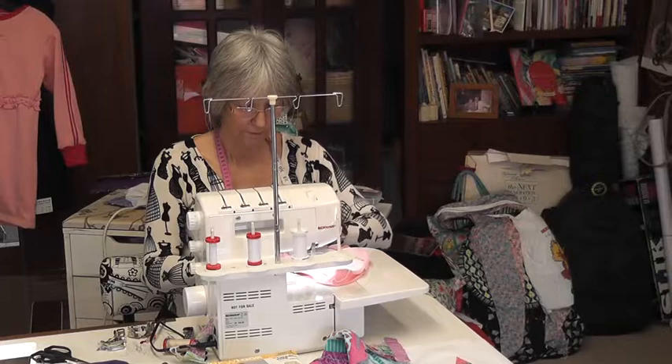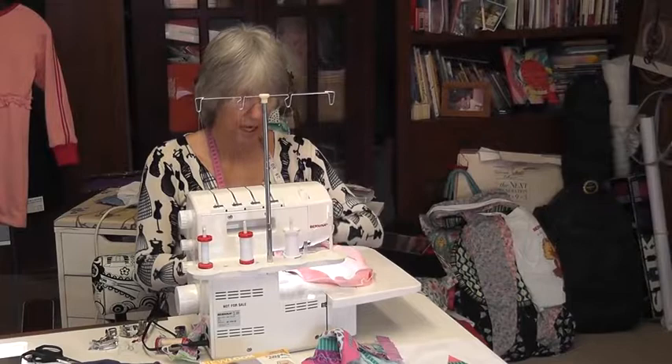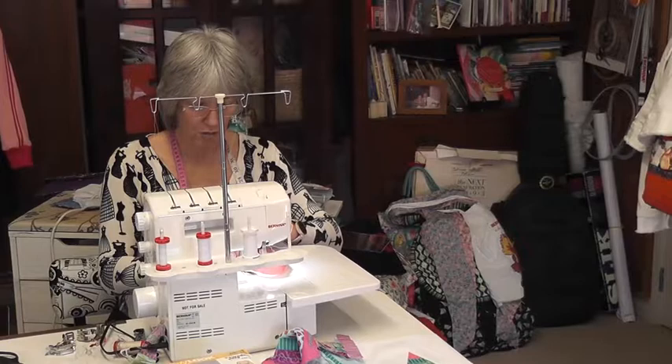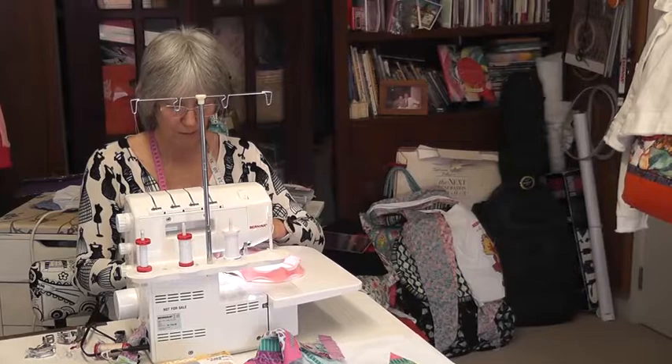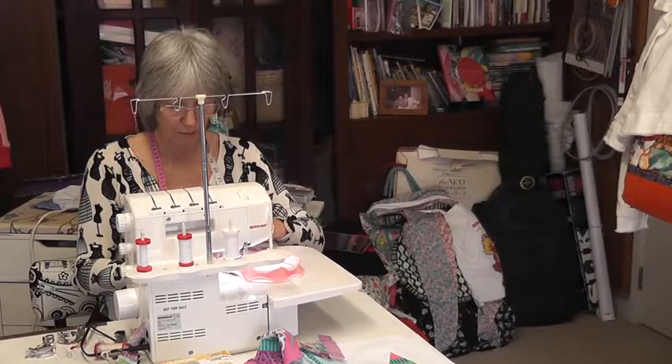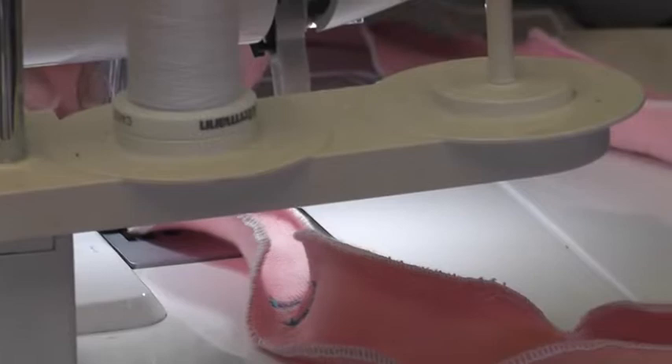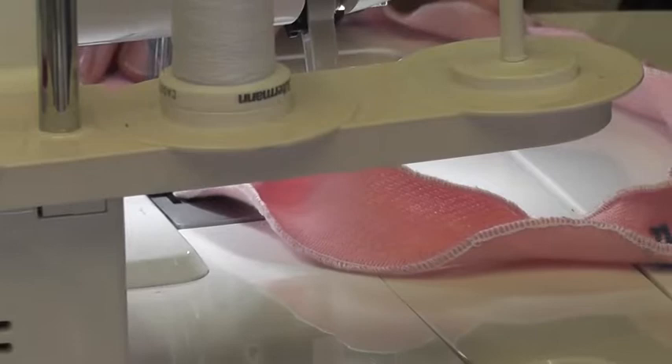To clean finish that edge off at the beginning and the end, just use fray check. Then use the straight stitch on the sewing machine on the longest stitch length it can do, and do two rows of gathering either side of the buttonhole. You can make this ruffle around a sleeve, around a neck, around the waist, or anywhere you like — around the bottom of the top. I think it's very cute. You could even do it on the bottom of a skirt — it would look really nice on chiffon. It's a nice way of finishing off sewing, and you can let it float because it's all going to be gathered up.